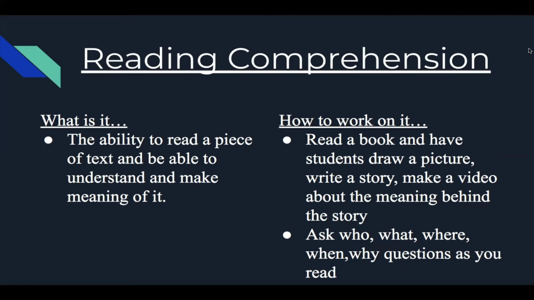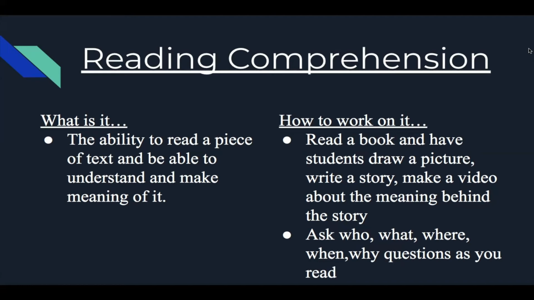The fourth skill that our students need to have to become successful readers is working on their reading comprehension. Now, we have already talked about this some, but what it means is that students will be able to read a piece of text and not only read it well, but be able to know what it is saying.